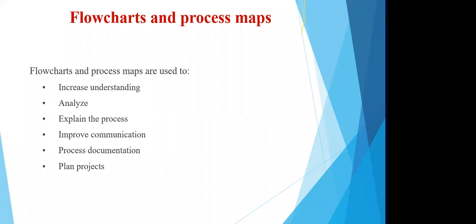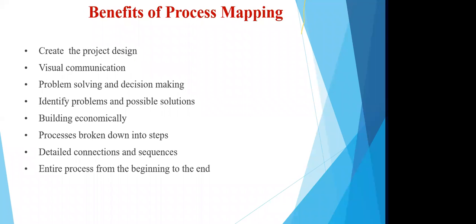The manner in which it could be utilized, and then we also discussed a few benefits of process mapping: that it can save time and simplify the projects, because they speed up the project design, they provide effective visual communication, it helps in problem solving and decision making, it helps in identifying the problems, not only solving but also identifying what could be the future problems that could be cropping in, and that's where we can proactively think about the possible solutions, building up economically and quickly, then shows the processes broken down into steps.